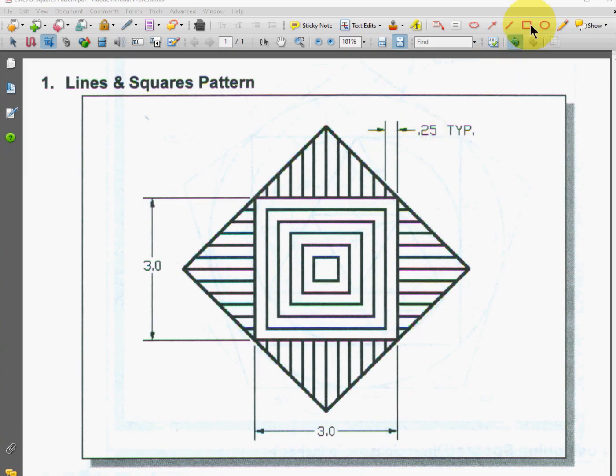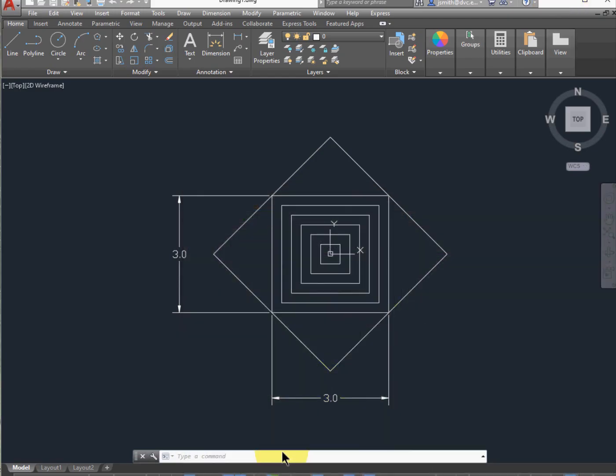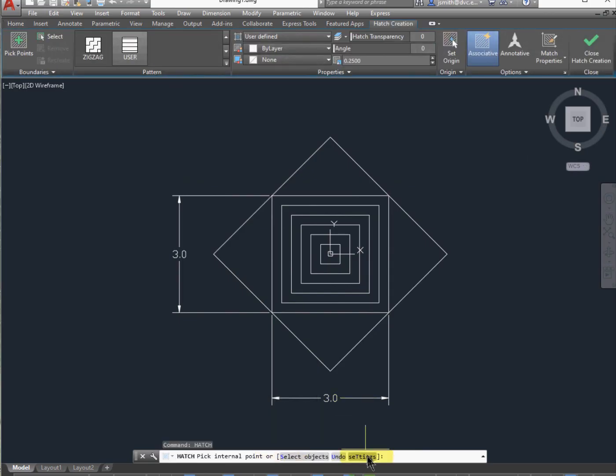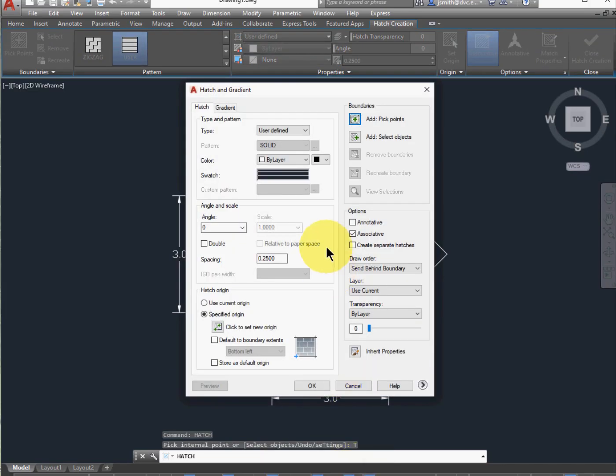And you're going to see what we call hatch marks on the outside. And so the easiest way to do this is to type in hatch, press enter, and then I'm going to go to settings here. And I've already done this, but you want to try to change the type to user defined.